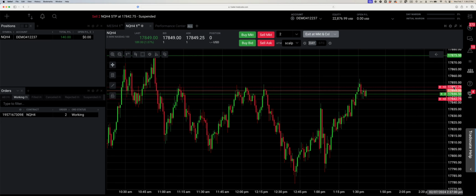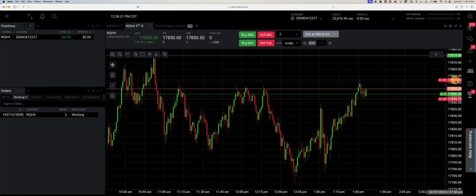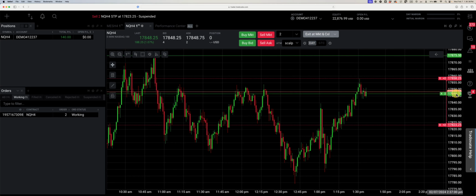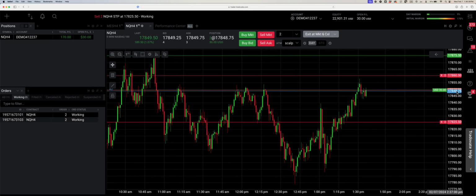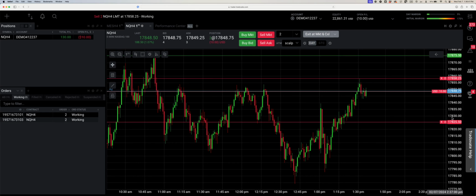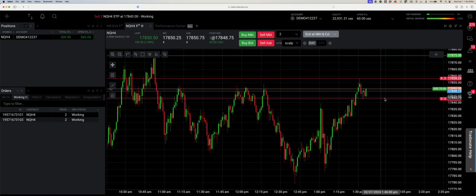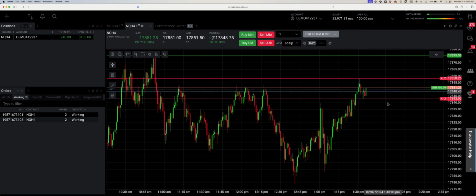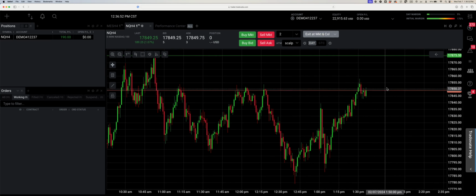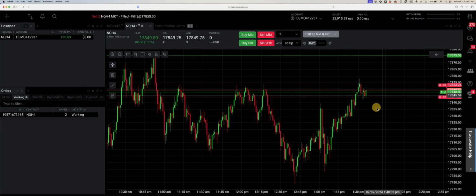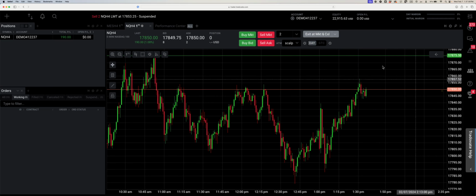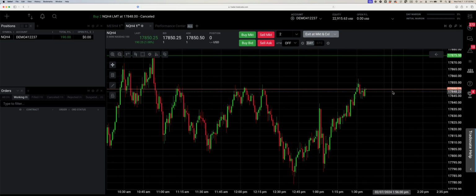If I want to move my stops, then I just click on this bracket, move it up, move it down. If I want to enter, you move this green, and it'll automatically enter me in, and I'm going to move my stops that way. All right, so that's how you place orders, bracket orders, or any type of order on the chart. You can do it manually. You can say, I want to order buy limit 2 there. You can do it manually if you turn the brackets off.